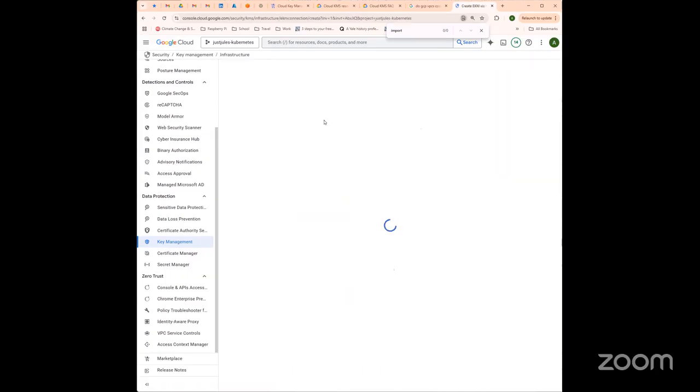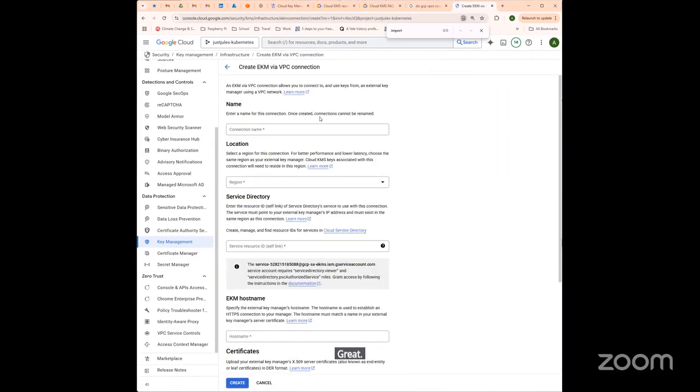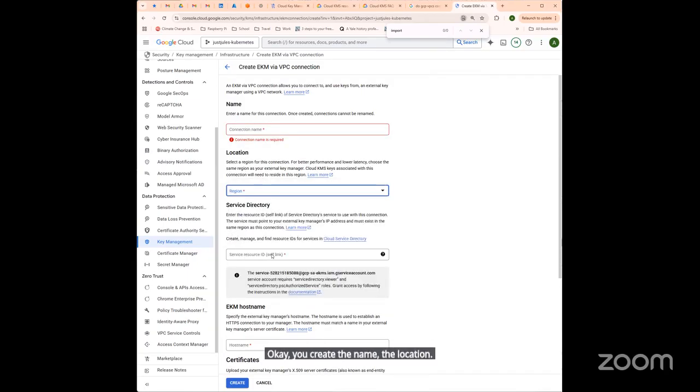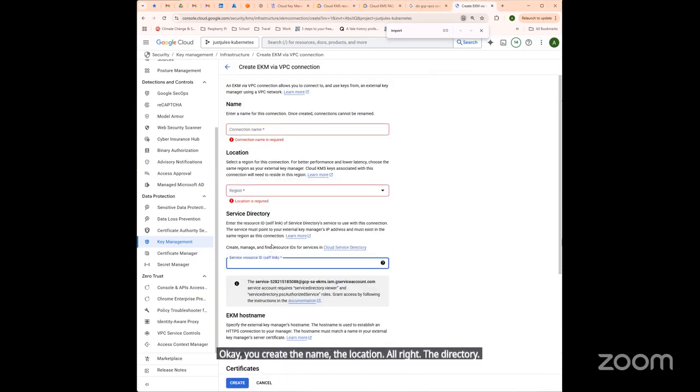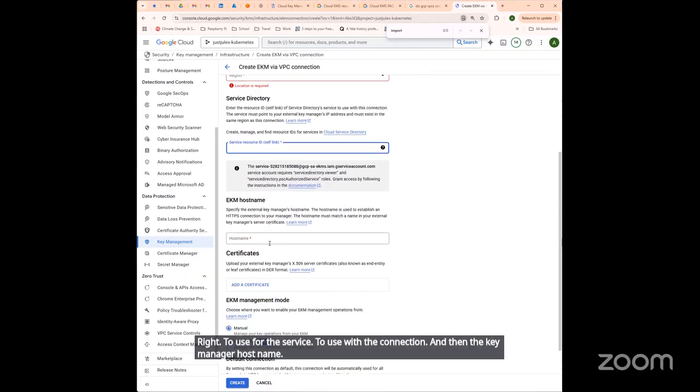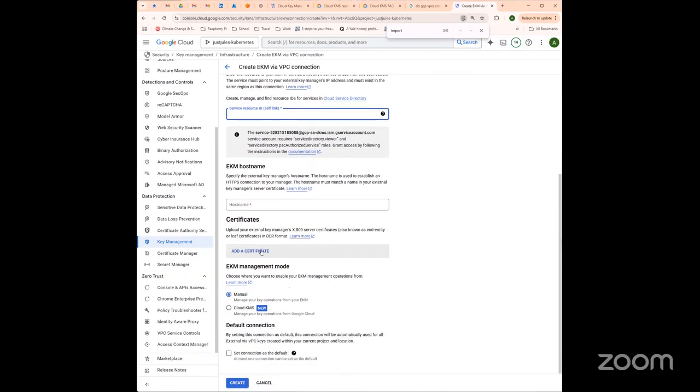Create key management from external key manager. So this would be one. You create the name, the location, the directory for the service to use with the connection, and then the key EKM, the key manager host name. Get your certificate, your management mode, click create.